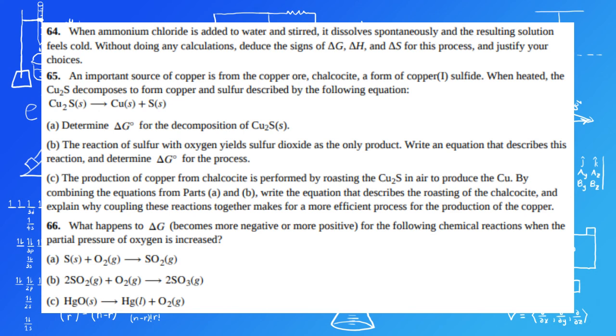What does it mean for the water to get cold? Is the dissolution process exothermic or endothermic? They already told you that it dissolves spontaneously, so is delta G positive or negative? And then if you take a solid and you dissolve it, you change it to the aqueous phase, what happens to delta S? Is that going to be an increase in entropy or a decrease in entropy? You know everything you need to know in order to answer this question.